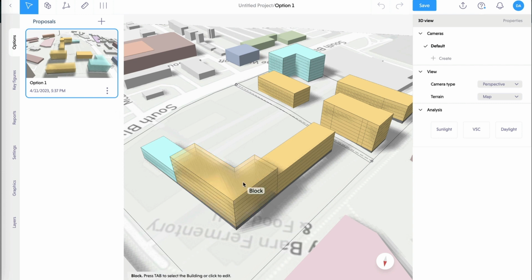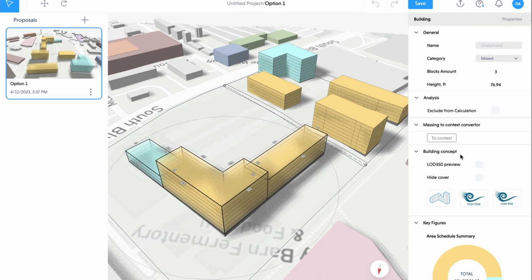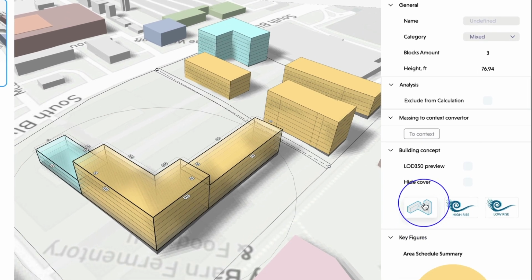So if I click back to the building here, I can apply what's called a building concept. Now, in your Skema account, you're only going to have the default option, which is this one, the Creo building catalog, and it's going to produce an apartment building for you. Now, in my catalog, I have a couple different Blue Ocean catalogs. So now, if you were an architect using this, you could have your own catalog of your building concept that came from your Revit models.